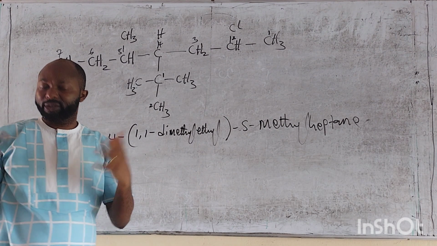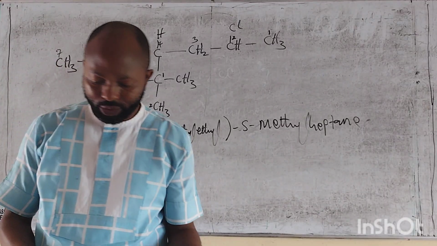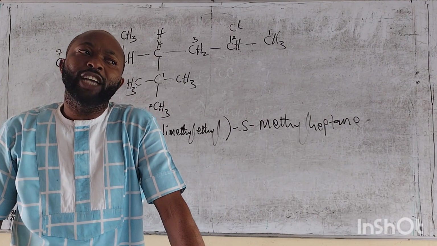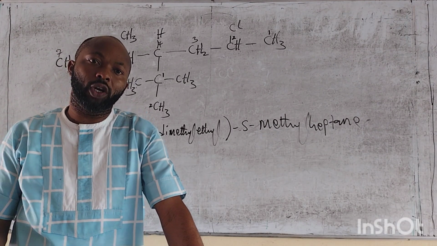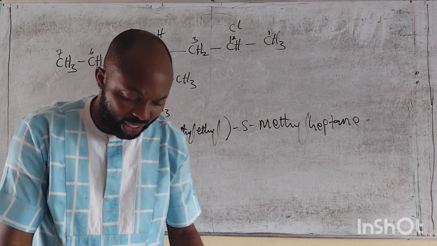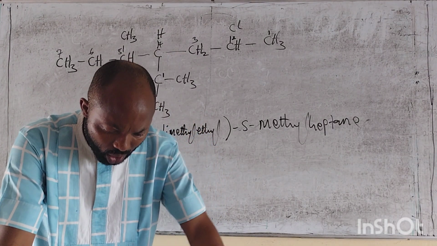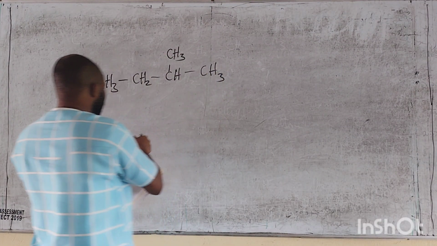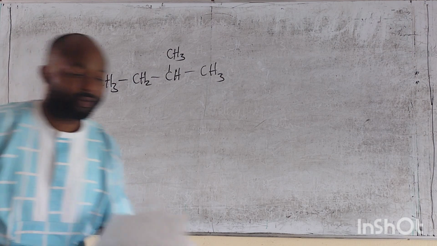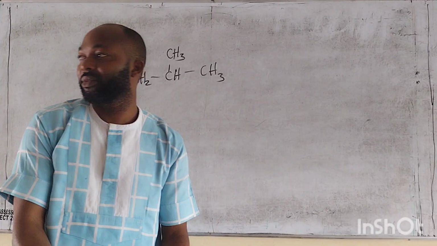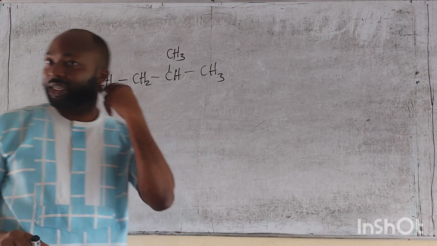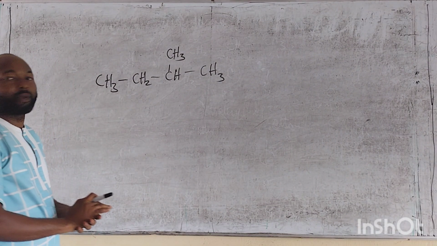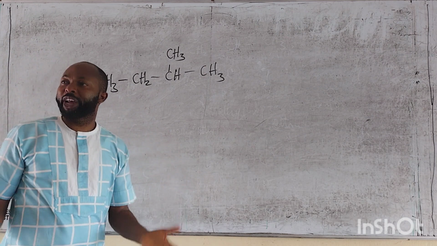Now let's take like 3 more examples in the naming process before we move further. I know we're going to deal with isomerism and so on, but it may not be today, but let's see what we can do. Alright, what is this one? No noise, please. Now, without wasting much time, we have to consider the parent chain first.